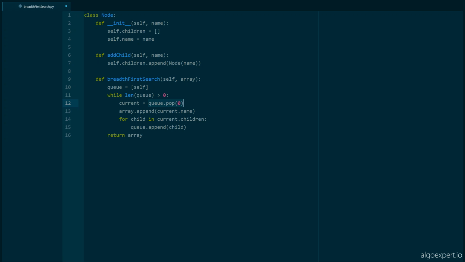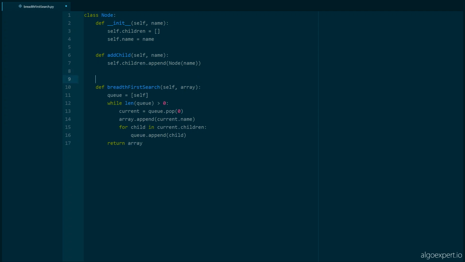The node at the beginning of the queue. Append the name of the current node to our array. And then for every child node you have in the children of the current node, append that child to the back of the queue. And then at the end, once your queue is empty, you're going to break out of this while loop and you're going to return the array.